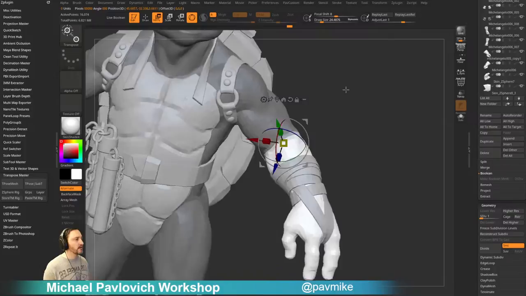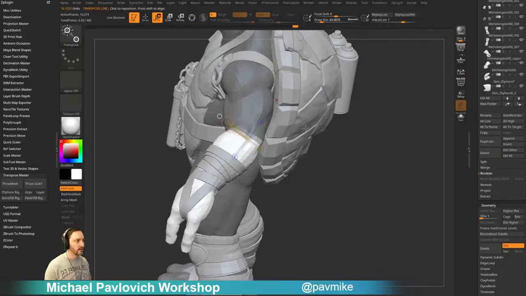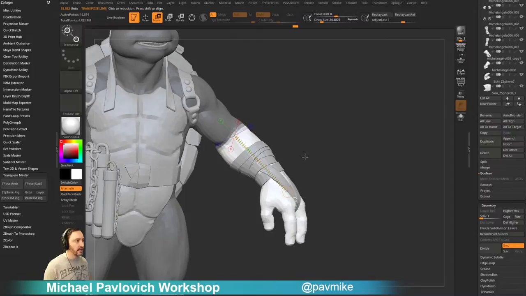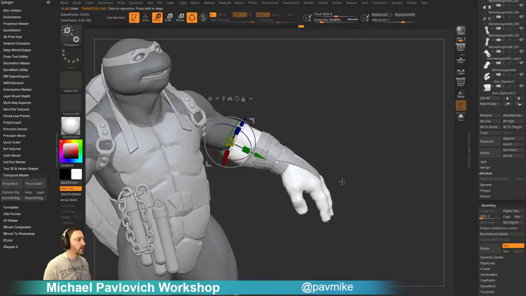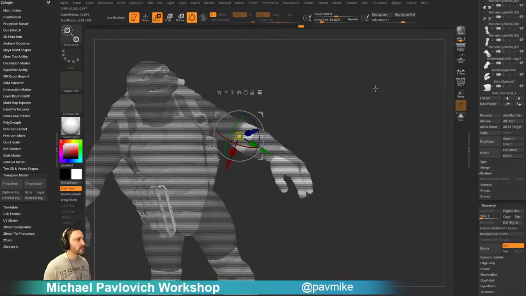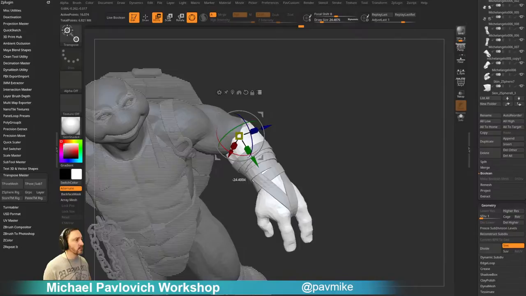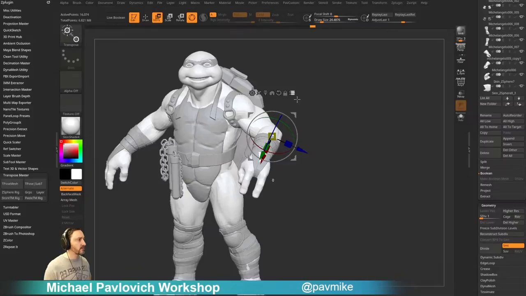However, we'll set this along its axis. Again, if you want, hit Y to go into transpose, and you can just literally drag a bone along here and put this in here, that's fine as well. And you can even hit Y again if you want to use the gizmo after you've done that. So we have this, and now we want to bend the arm with the wraps. Go in here to the pizza boxes, Control Shift, drag, hash everything, grab his body and his arm, and now these will both be rotated together. It's a few extra steps than Transpose Master, but yeah, doable.